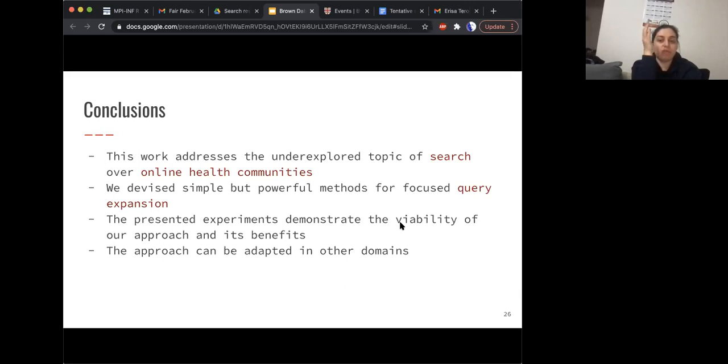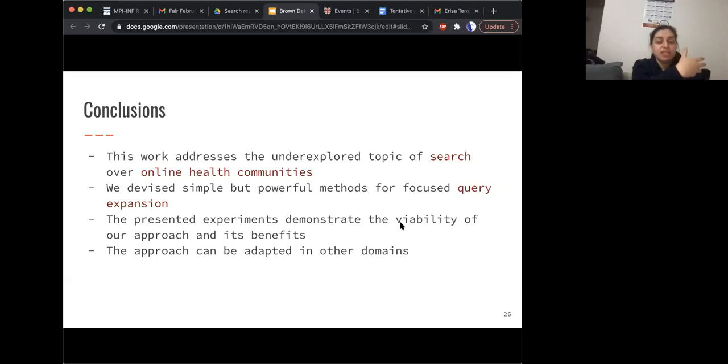And I want to conclude with a very simple generalization. In this work, we have focused on searching health communities and also clinical trials, as health by itself is an important domain with high impact. However, in general, our methodology can be adapted to other domains as well, such as finance or food or travel. For example, we can address a travel discussion forum where users would go and ask for and exchange experiences like visa issues, sightseeing locations or paths, or local food and culture.